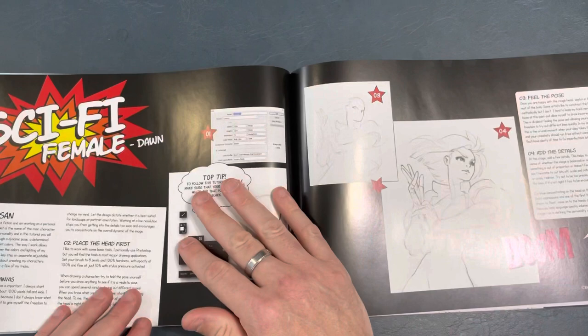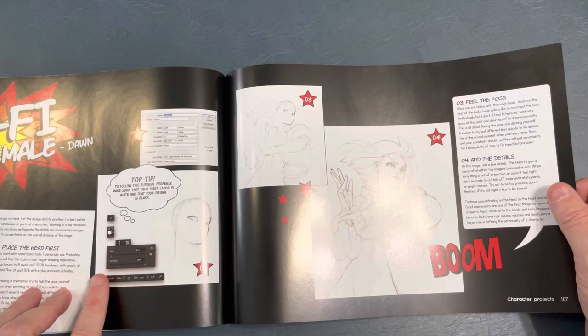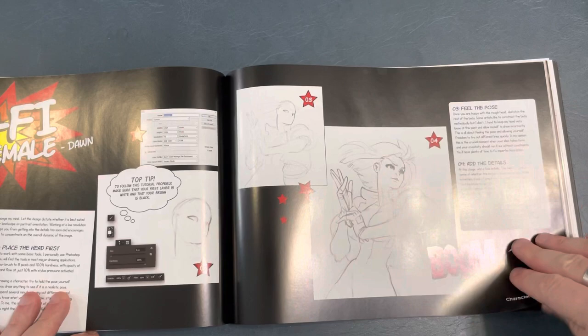Sci-fi female. Her name is Dawn by Sakason. This is one of the drawings I think is really cool. Top tip to follow this tutorial properly: make sure that your first layer is white and that your brush is black. So this is all digital. I'm already liking this art right here.